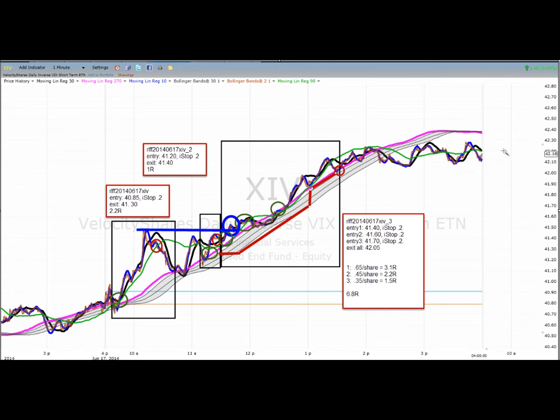There's nothing much left the rest of the day, and you can see how the 270 gets to the 12 o'clock position when it starts going flat. Notice how you know you're in a sideways channel when that noise channel disappears. So that Bollinger Band collapses back onto the 270, and that's really an indication that you're in a sideways quiet market, and that this run is done. So when the 270 is above that noise channel, that's sort of the upward bias, and then when that noise channel disappears, that's enough information to say you're sideways.